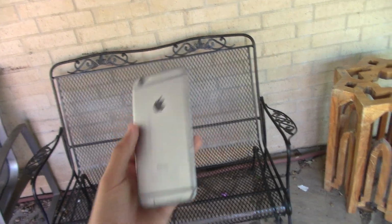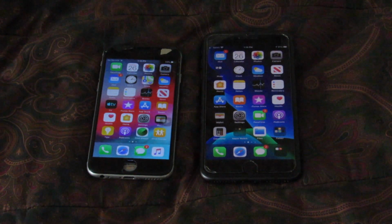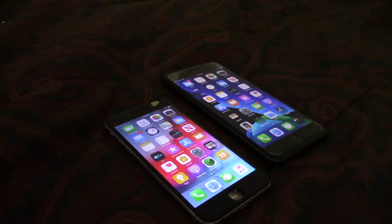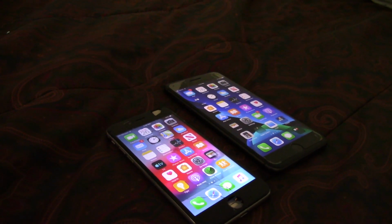So the thing that was the most popular about the phones were the significantly bigger screens. These were the first iPhones to do that. And they also brought two size options with the regular iPhone 6, which was sized at 4.7 inches, in case you wanted something bigger but still something a little bit small, the iPhone 6 was for you. And if you just wanted to go all out and get the biggest thing, you could get the 6 Plus, which was sized at 5.5 inches.